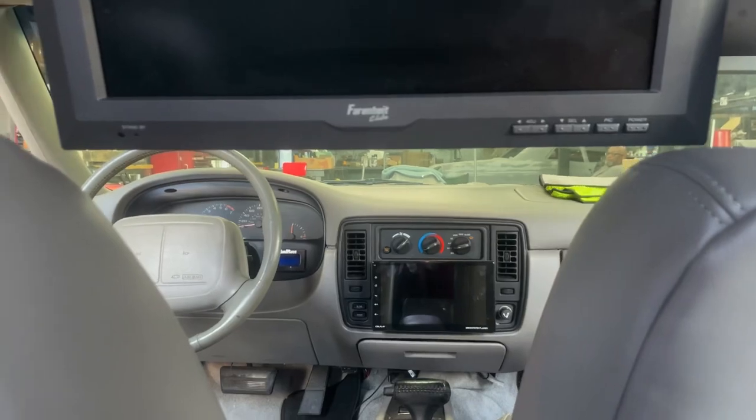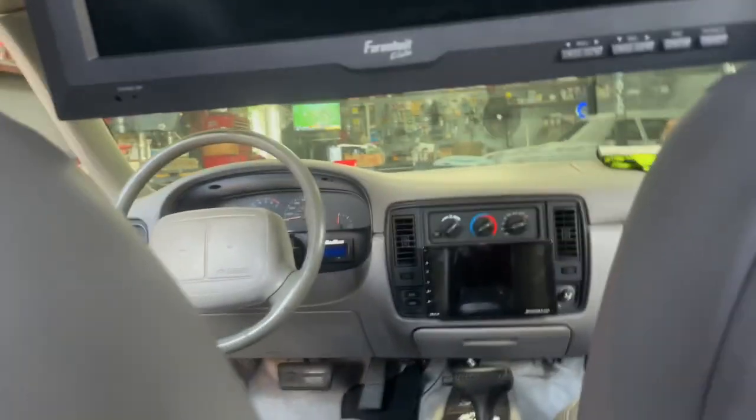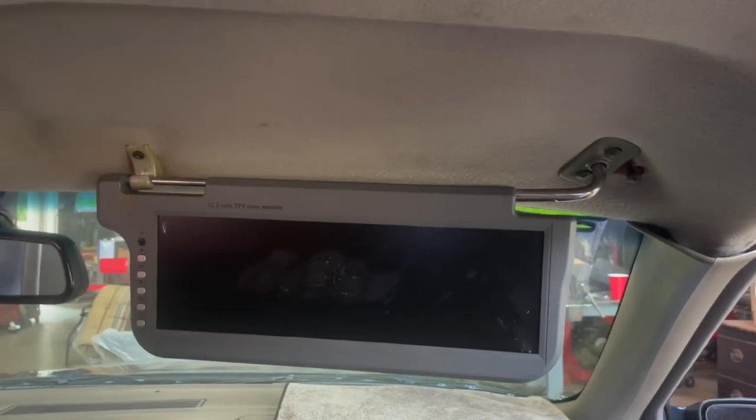Now I'm getting ready to replace some of my monitors. So I got another flip down monitor I'm gonna put in. Need to replace these, but I can't find them. They were exposed to the heat, and they just kind of went bad. And they're older technology, they don't play that clear. Also, couldn't find any other visor monitors, but I did find one new one on eBay for the passenger side. So I'm gonna be replacing it.